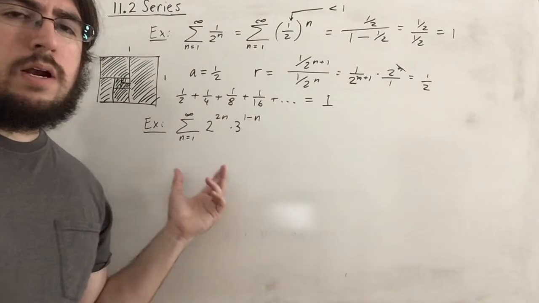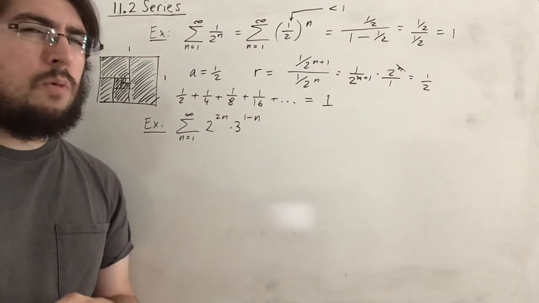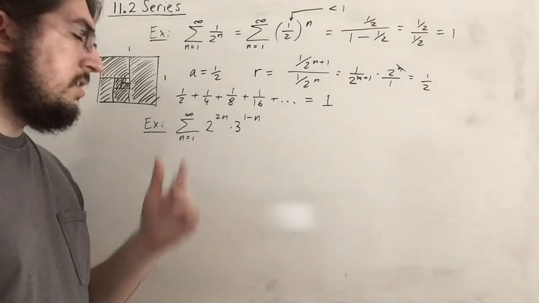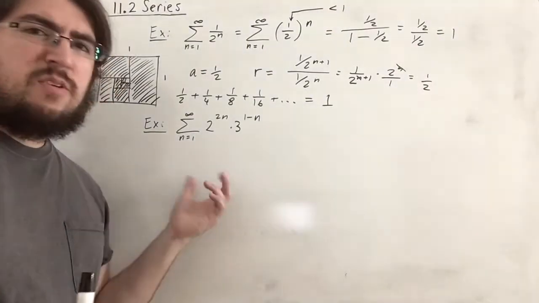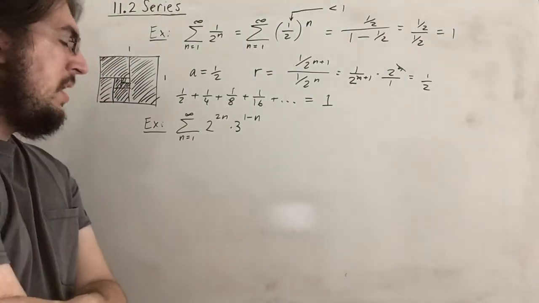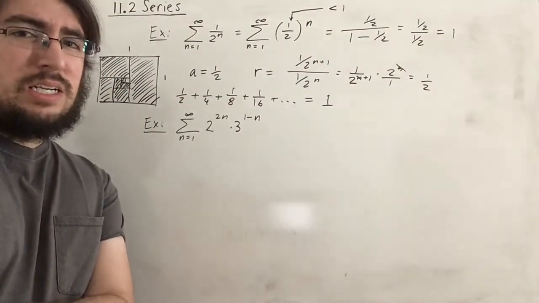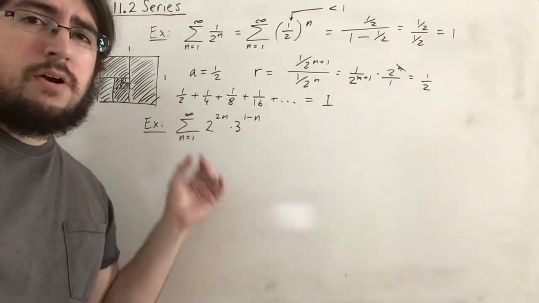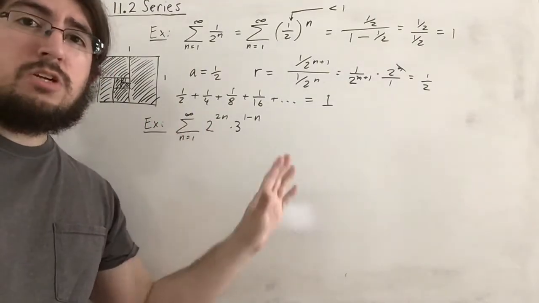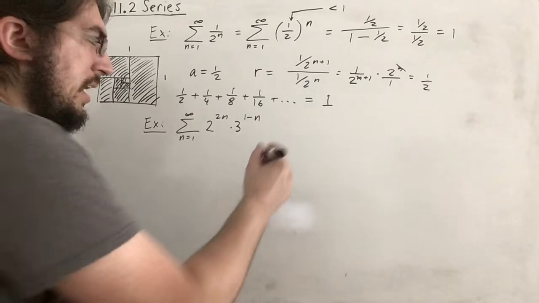Now this one, to be quite honest, the second example, is a little more difficult. There's a lot more going on. There are a lot of different ways we can approach this problem. The best way, I think, is to take advantage of what I said earlier: plug in numbers and see what each of the terms looks like. So let's try that just to get an idea.